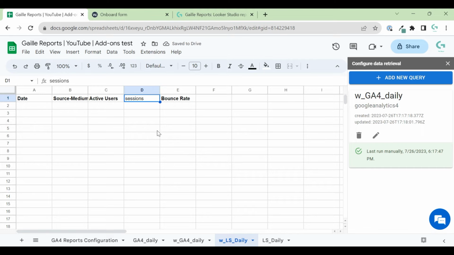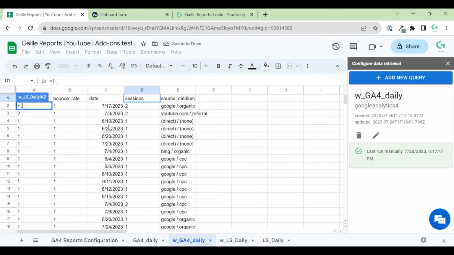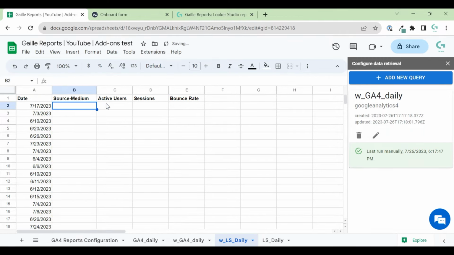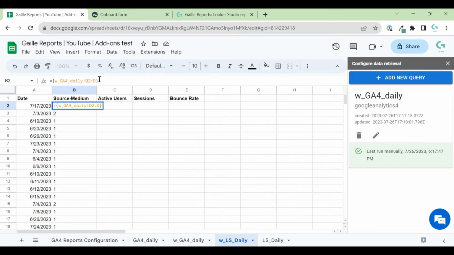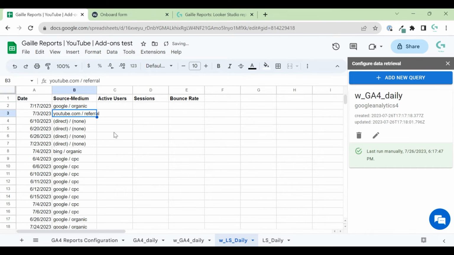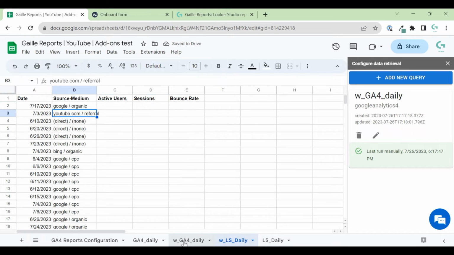I added W. Okay. And here I will just use a formula to pull data from the columns that I need, and I will add the order for the columns that I need. What else? Active users.